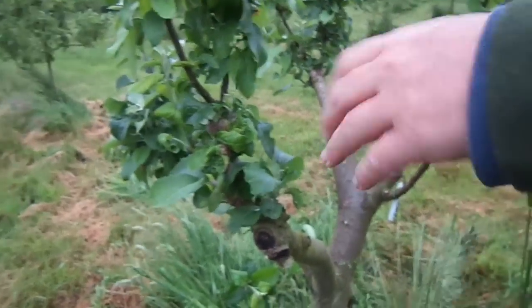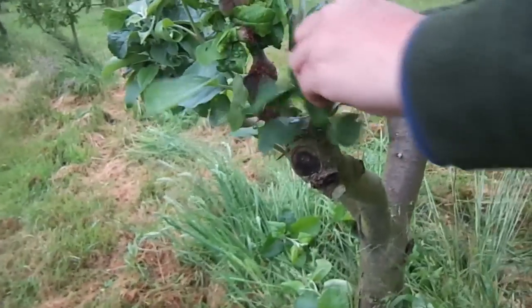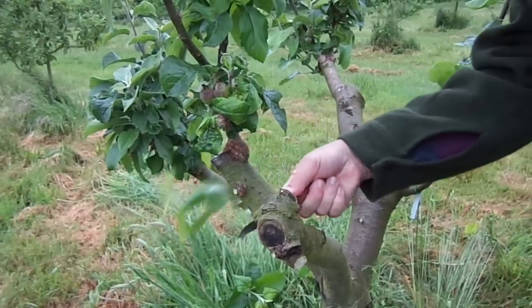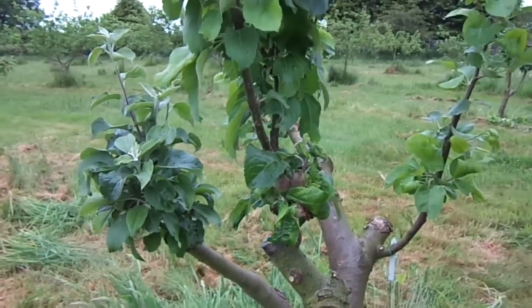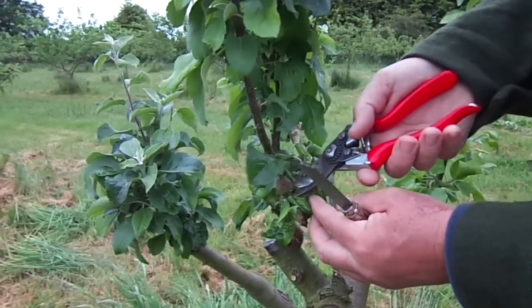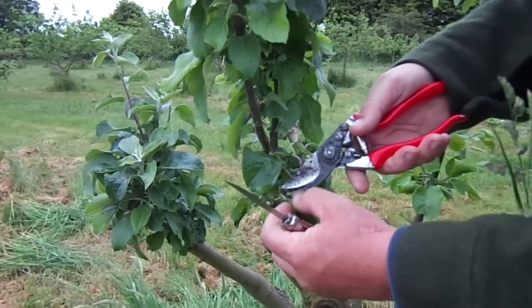This is my other Opinel — the number eight, which is very sharp. I like little, very sharp knives. I've got quite a range of these as people know. These trees haven't been sprayed yet, have they Julia? No. I'm going to close in there — rosy apple aphid. I think it should be renamed the Devil's Piss aphid. Look what it does — it's a nasty pest, it shouldn't have a nice name.